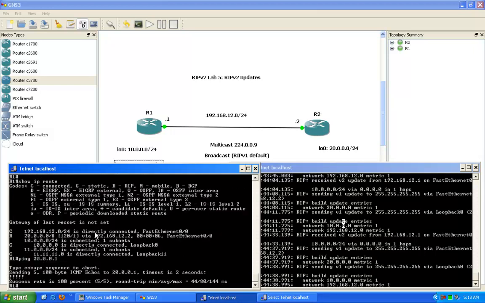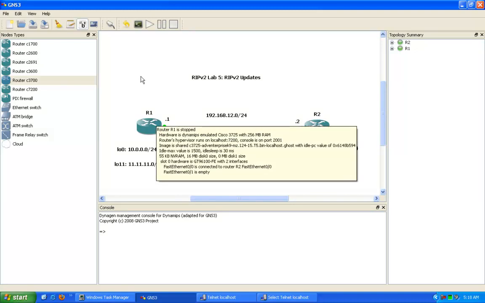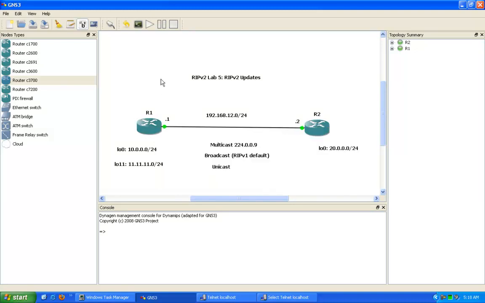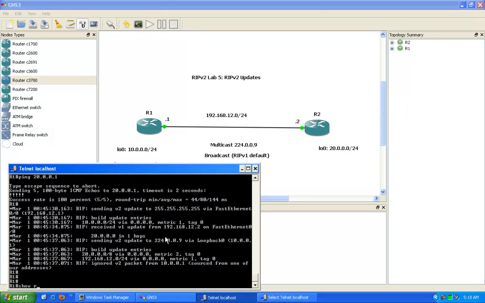So that's it, folks. That is RIP version 2 updates, we looked at multicast, broadcast, and we also looked at unicast. I thought you could do RIPv2 broadcast and be able to, let's look one more time here on router 1.